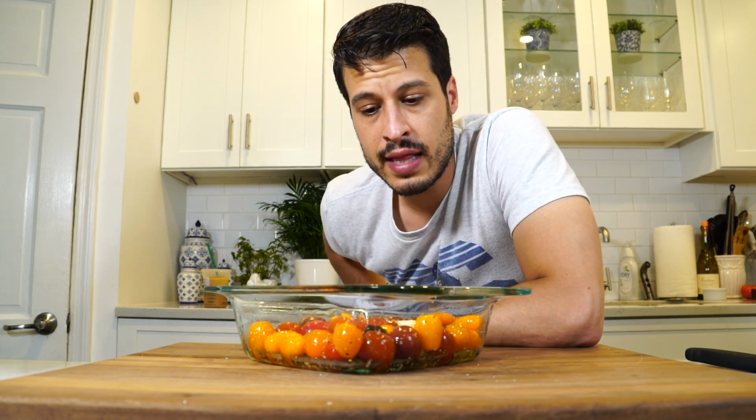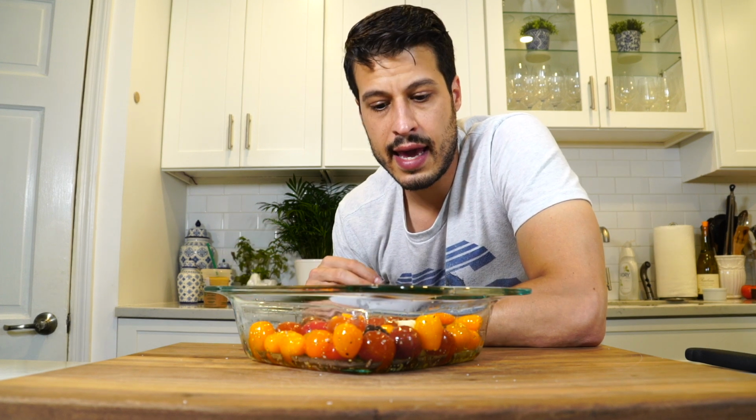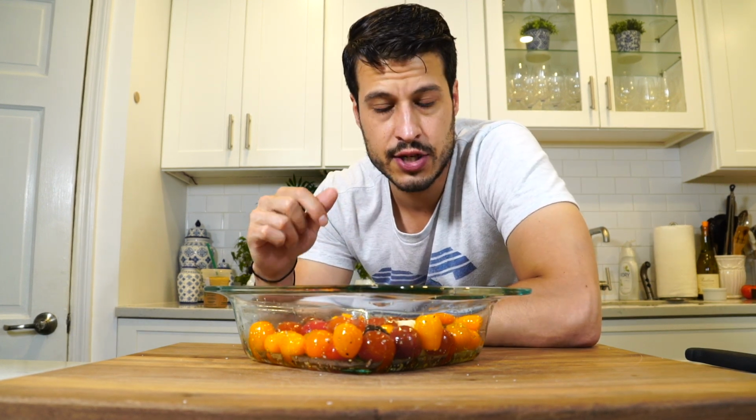So I'm just throwing this in. I'm gonna give it a peek every now and then. Make sure that they're releasing their liquid, they are softening up, and it's just gonna make it easy for me to smash it. Not gonna use a food mill. We're gonna keep it a little rustic so the skins are gonna be in the pasta. If you don't like that, feel free to run these through a food mill once they're done cooking.